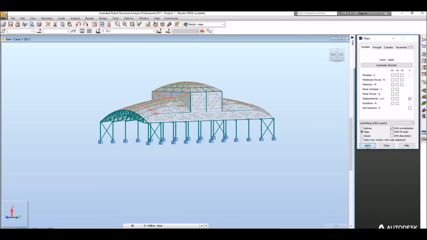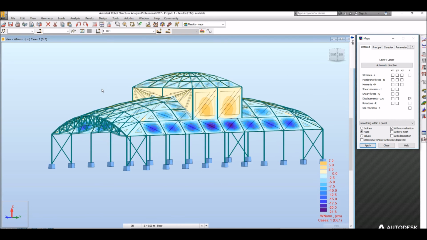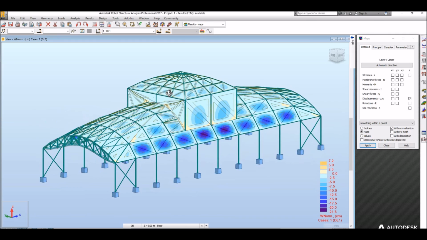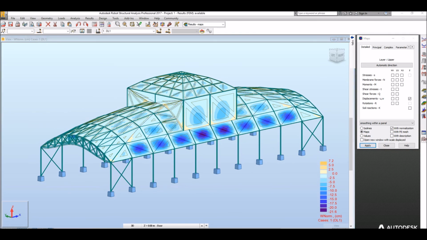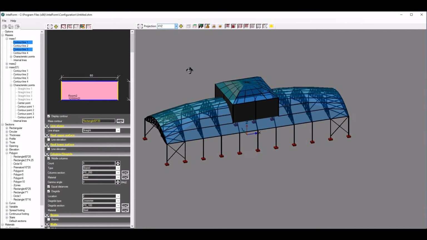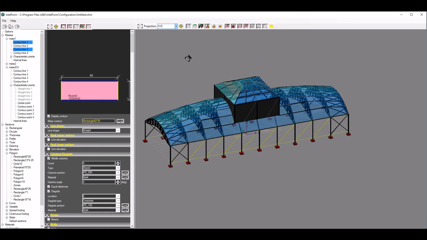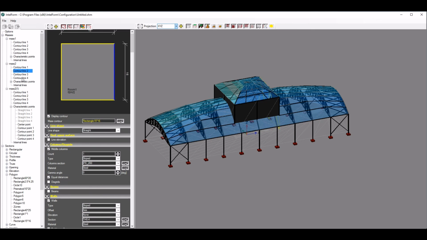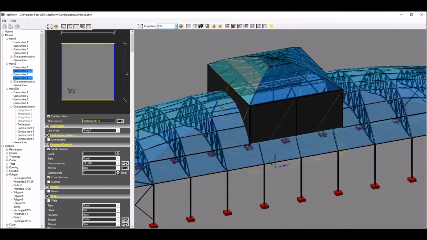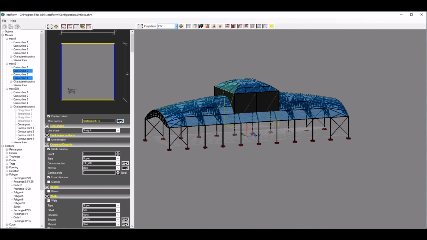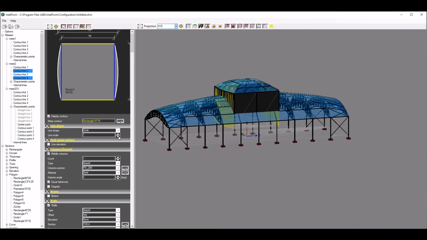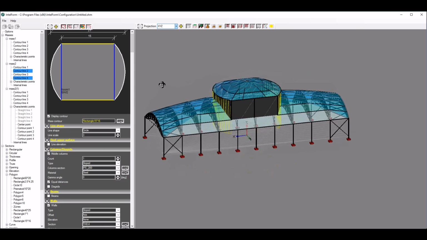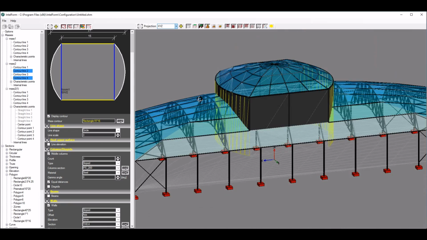At the end, I would like to emphasize one great advantage of parametric modeling in relation to traditional modeling. Namely, if we would like to change our model slightly, for example skylight shape, in RSA it would take a very long time. We would need to delete some elements manually and create new ones using complex operations in 3D view. In IntelForm, we simply change parametrization. In this example, I change the shape of two contour lines and the program does the whole work automatically.